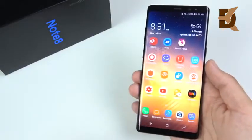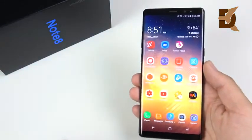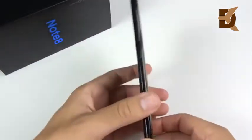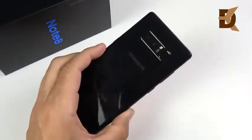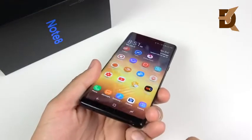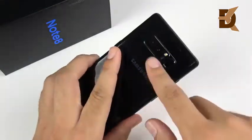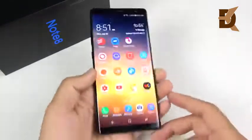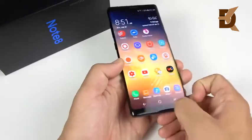So there are some great upgrades coming to this Galaxy Note 8. But that's it. That's my 11 months with the Galaxy Note 8. The reasons I'm upgrading are mostly the battery, the audio quality with the speakers, and also the cameras are going to get better. That's not a huge reason because this already had pretty good cameras. And the S Pen is going to be a nice improvement as well.